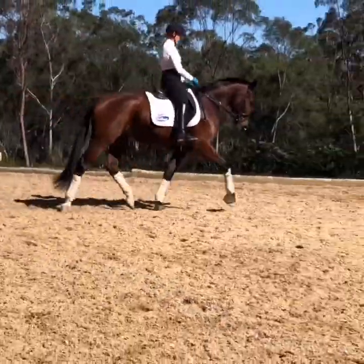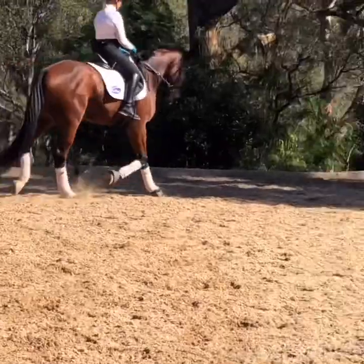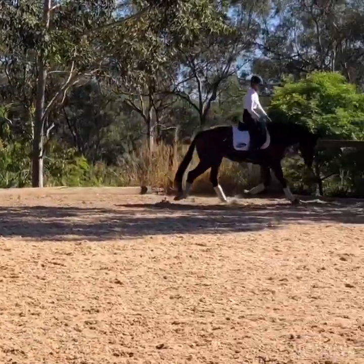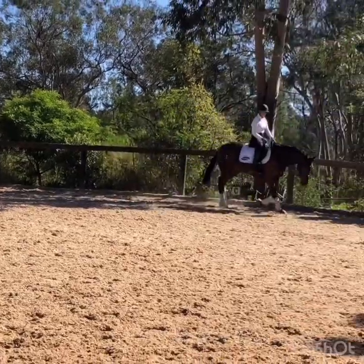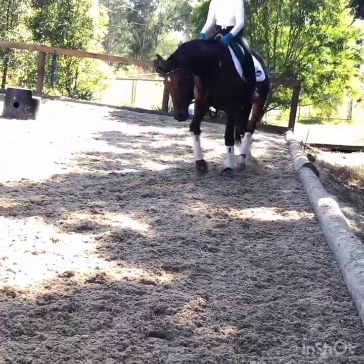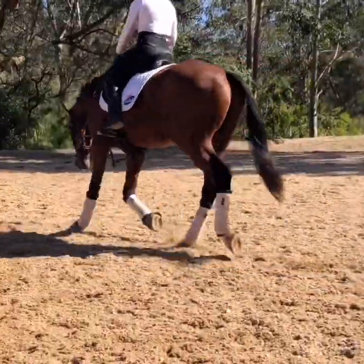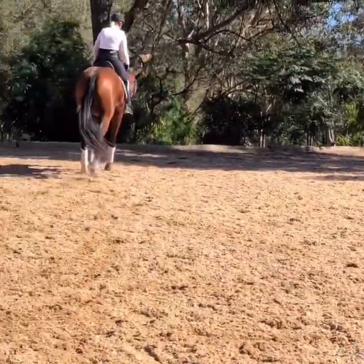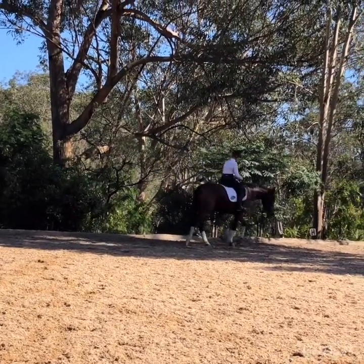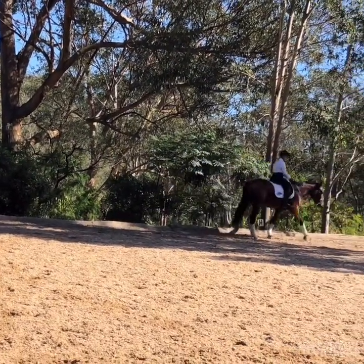Here you see me again making a little bit of a lengthened trot, just a little bit, and just asking him to keep pushing himself up and underneath his center of balance. And as soon as he's a good boy — here we go — I start to yield him again. Good boy. I think the main part of stretching your babies is that they're relaxed. So I always seek — and you can see I've just got my leg moving gently on him. I think probably 99% of the time I make a nice transition to the walk to help relax.